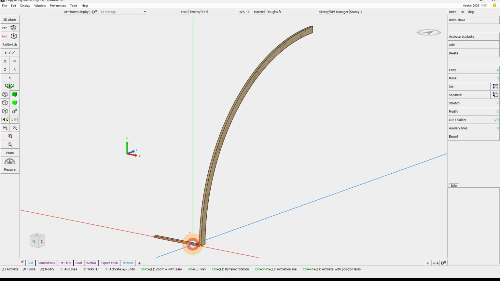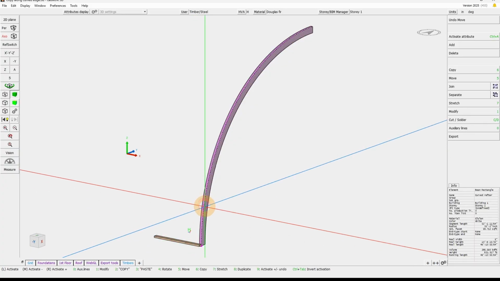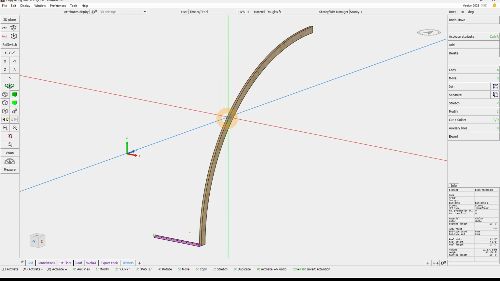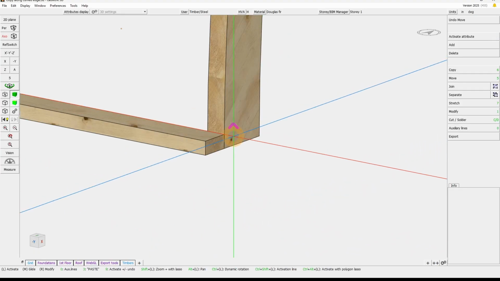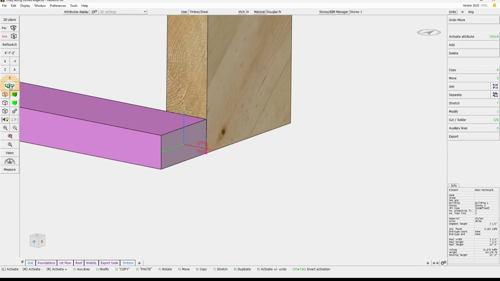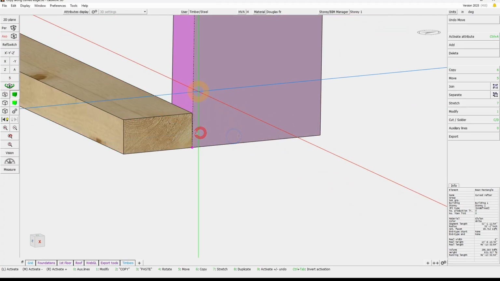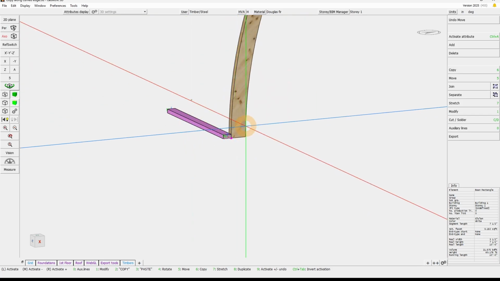In this video, we are going to look into how we can easily copy an element along a curved line or a curved element, and having this element change orientation as it goes. To do this, we will make sure to have one point of the element we need to copy at least on that curved edge. In that case, this is that lower edge.